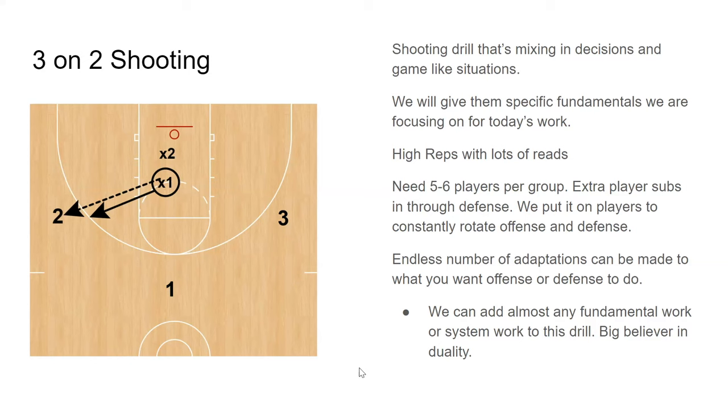If we want to be working on a jump stop and passing around the defense, we can add that as the focus for that day. No matter which of these three on two drills we're doing, we'll even take it to the level where we're working on ball screens — we'll add a ball screen instead of doing a separate ball screen drill. We only have two defensive players, but then we go to reading the floor: where is the tag, where is the extra offensive player? This gives us a shooting drill and a read-the-court decision-making drill. It fits right into our 0.5 offense — when I catch the ball I should be making a decision in less than 0.5 seconds. We can add this into just about any offense we work on daily.